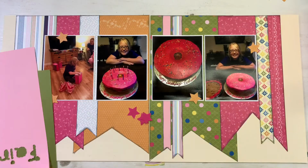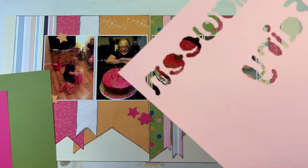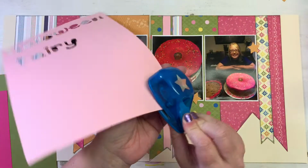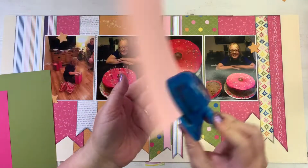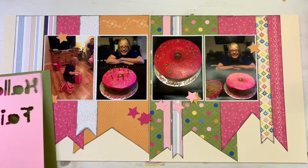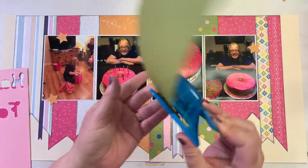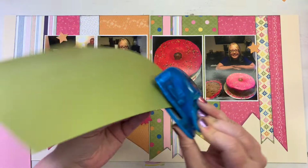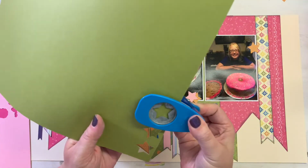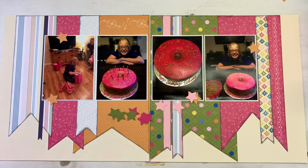I'll do 3 and 3 and 3. Since I've done 1, 2, 3, 4 of the orange, I might do one more orange. I might go back and get a few more. This is a scrap piece of olive green. I must have just used a little bitty strip of it. That sure is a big piece of scrap, huh?